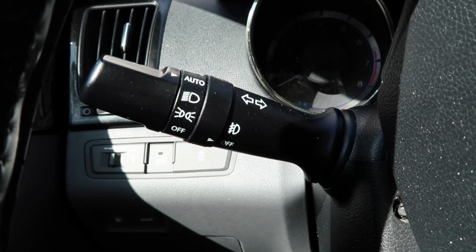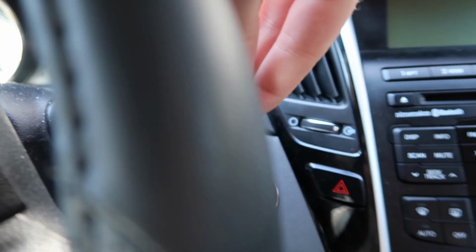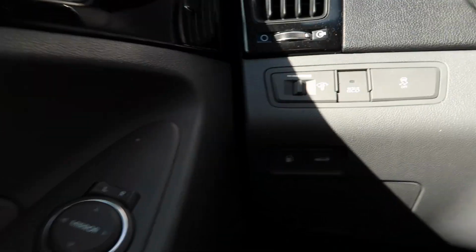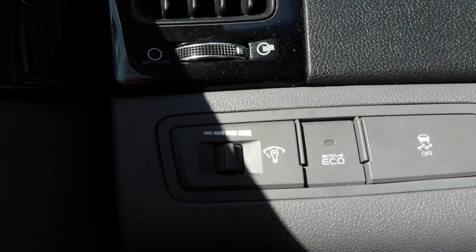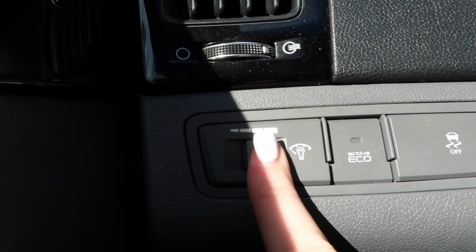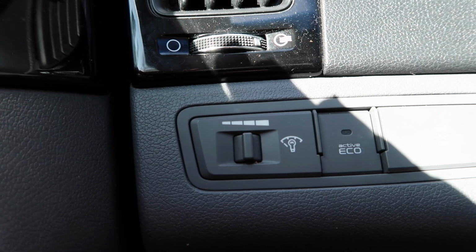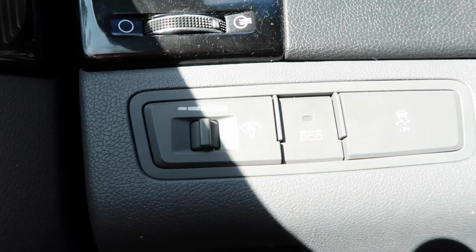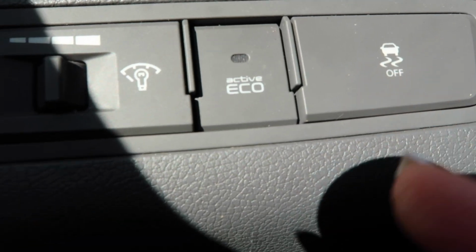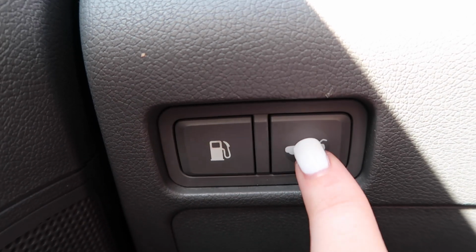Then over here, I just have these regular switches. That one's for the windshield wiper. This one's for my blinker. Down here, I have Eco mode. This is the button to activate my eco. Sorry about the lighting, by the way. That right there is to change the brightness of my controls. And that button down here is my gas button and my trunk.